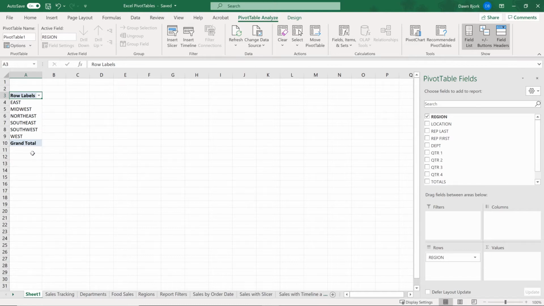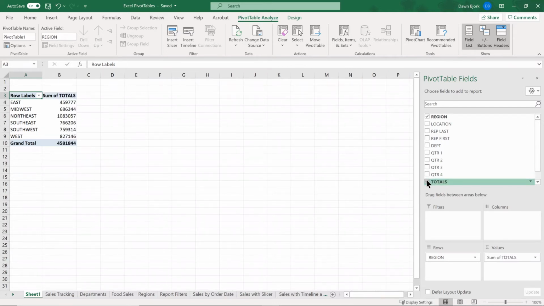That alone can be really handy, something that can sometimes take a lot of time for us if we're just trying to sort and filter to extract the same thing. And what I want to see from this are the totals, in this case, sales totals. So I'll click on totals. And once again, in just a couple clicks, we now have a summarized look at the current information. And that alone can be one of the reasons why pivot tables can be so helpful.